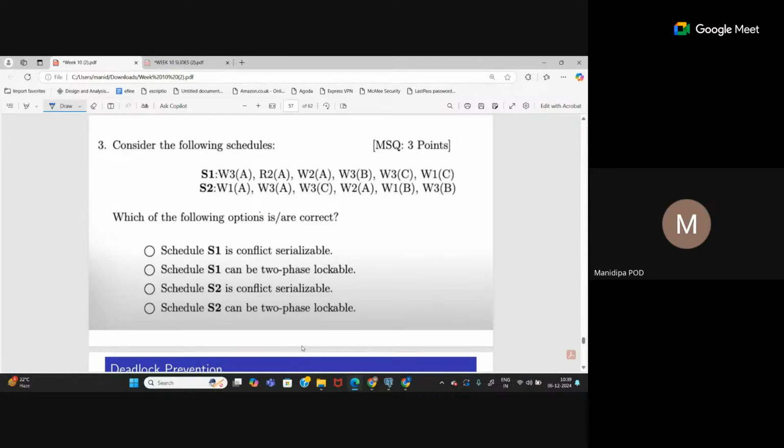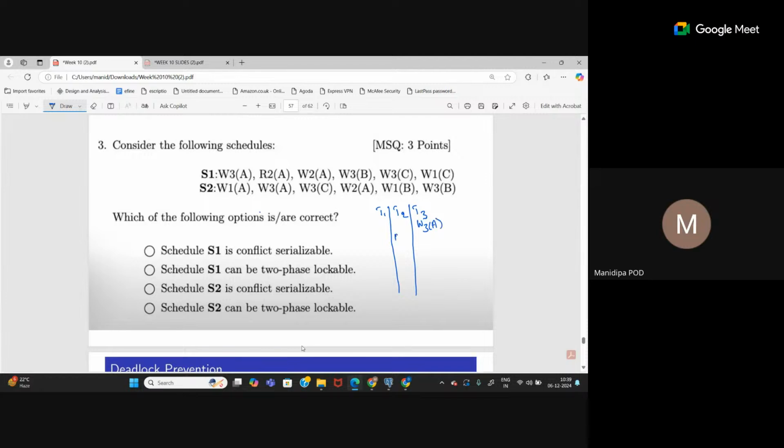Let's solve this. We have to draw the schedule. So how many transactions are there in S1? 3. So let's draw T1, T2, T3. First we have a write on A by transaction T3, so W3A will be here.